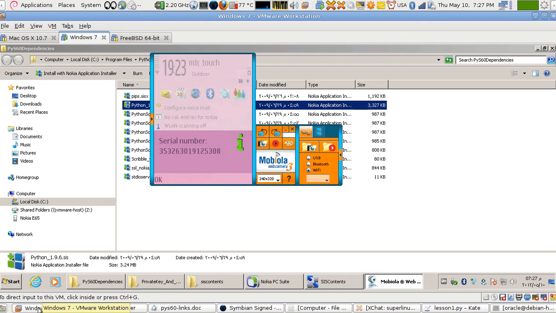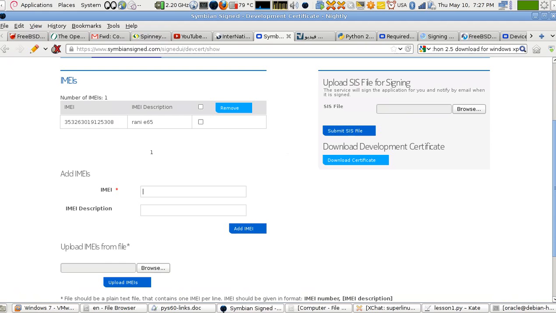Look at the hash, there's a hash after the 6. So this serial number is my IMEI. When you want to create a certificate, you need that number. Don't lose it. Every time you can get it back as I've done, but just don't lose it because it will be annoying. So keep it showing until you finish typing the number.